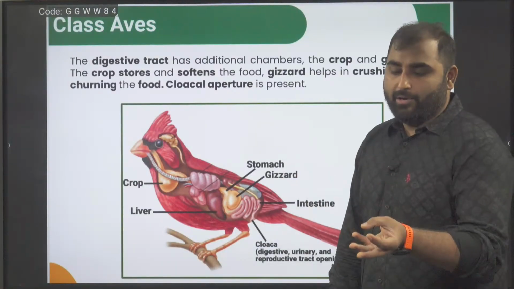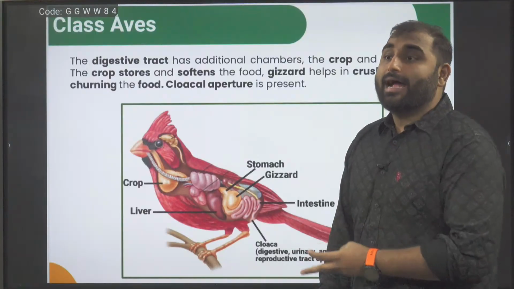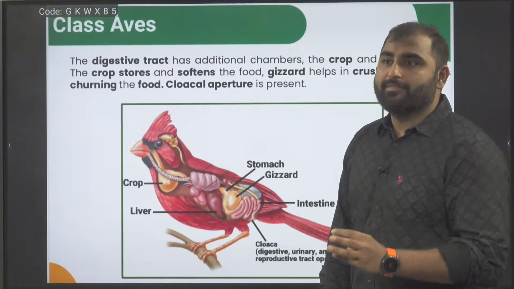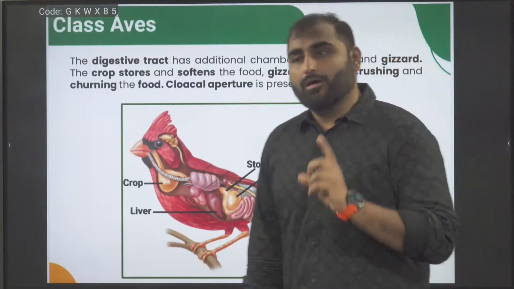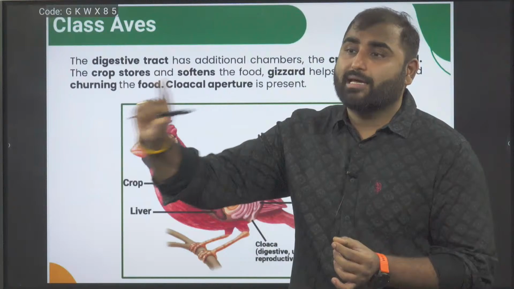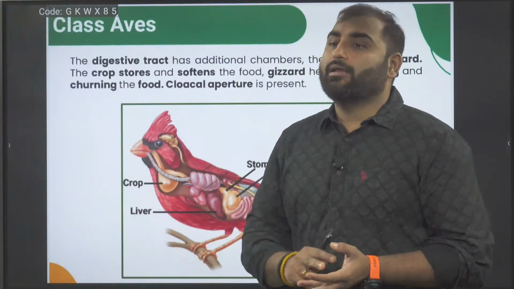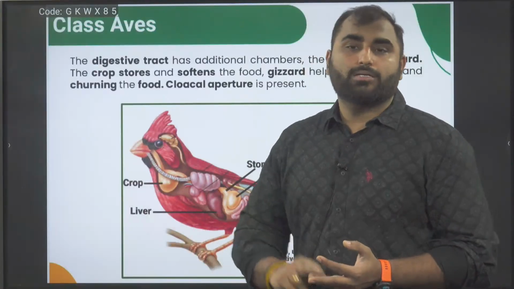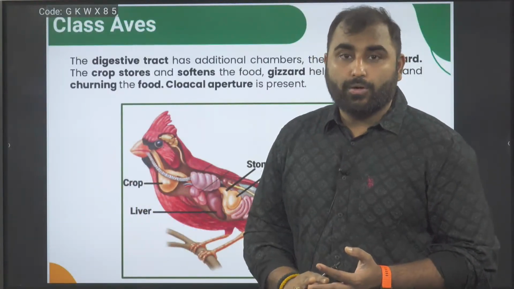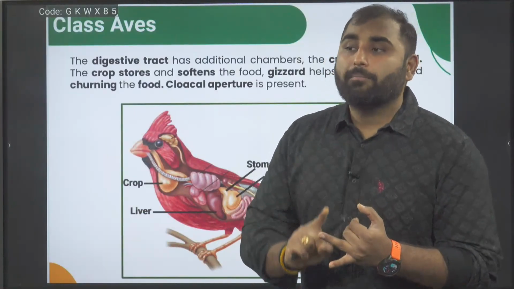So again, in amphibians, reptiles and aves, all have cloaca. Frog also: reproductive tract, excretory tract, urinary tract, only one single outside opening, cloaca. And before the cloaca, there is a cloacal chamber. Here also in reptiles, single cloacal opening. In birds also a single opening, cloacal aperture. Okay, are we clear? So cloaca is seen in amphibians, reptiles, aves.